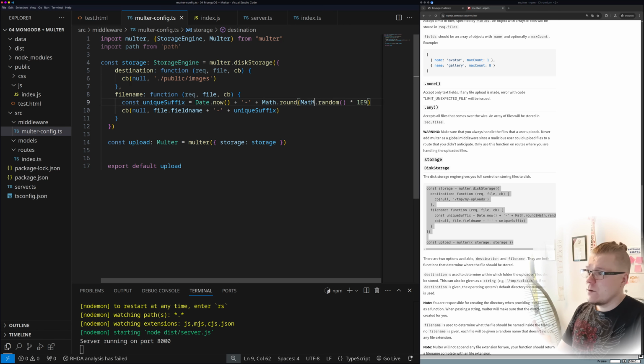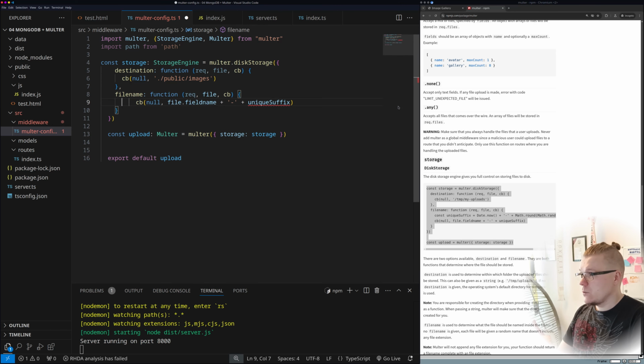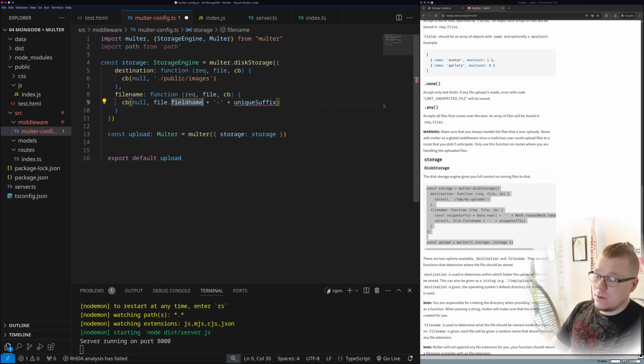Have some kind of random numbers, etc. Let's remove this. We don't need this kind of hash there. We can use this file name, which is very good. The user already has some kind of a file name when he or she is uploading it from the computer.